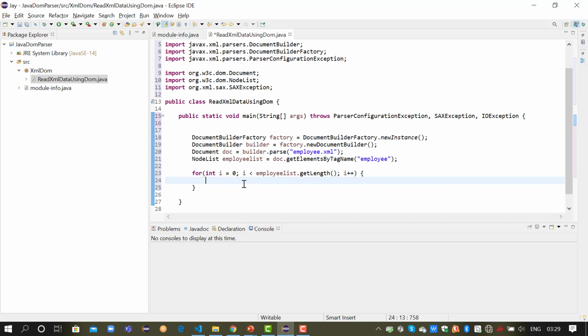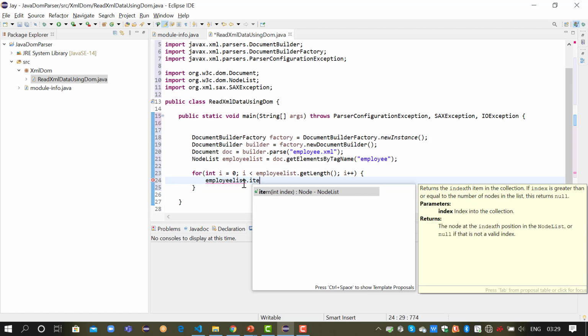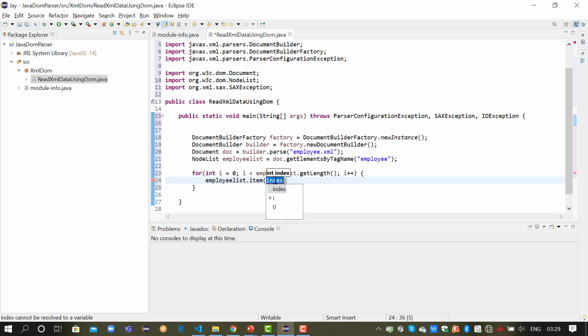I need to loop through each of the employeeList.item. See, here it is asking us to pass in a parameter index.